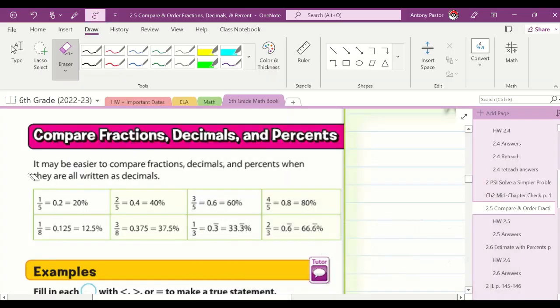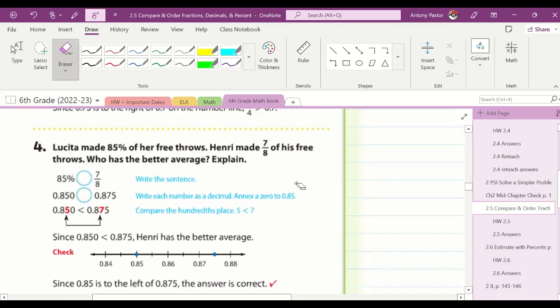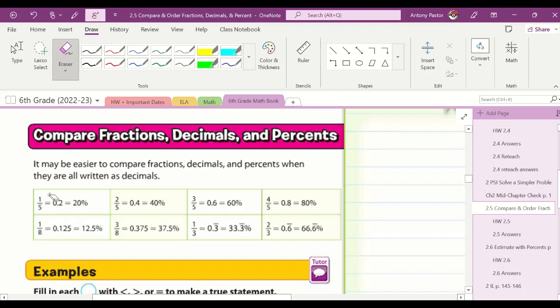We are going to be comparing even more. So this page right here, this is on page 131. I would highly suggest copying this down as well, because these are going to be some of the newer fractions that I haven't had in there. 1/3 being the only repeat here, 1/5 also. Okay, so 2 repeats. 1/8, 0.125 or 12.5%. 2/5, 0.4 or 40%. 3/8, 0.375 or 37.5%, and so on. These are going to be some good ones that you're going to want to have in your notebook.